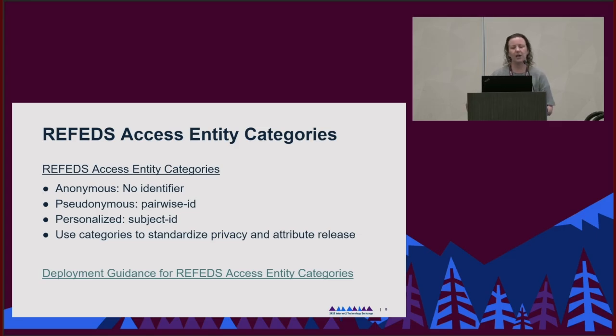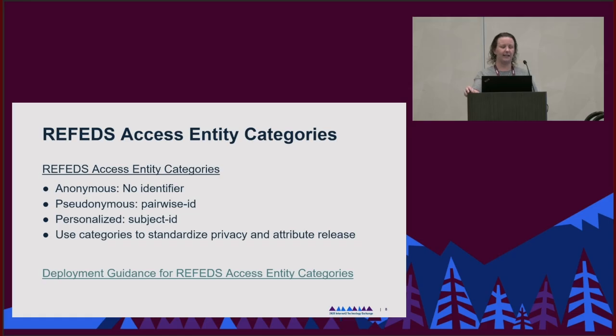All right, so I want to talk for a moment about the REFEDS access entity categories. It's been a couple years since we talked about these categories here at this conference. There is a deployment guidance paper already written and available, and the link will be on our PowerPoint as well, or up on the website.